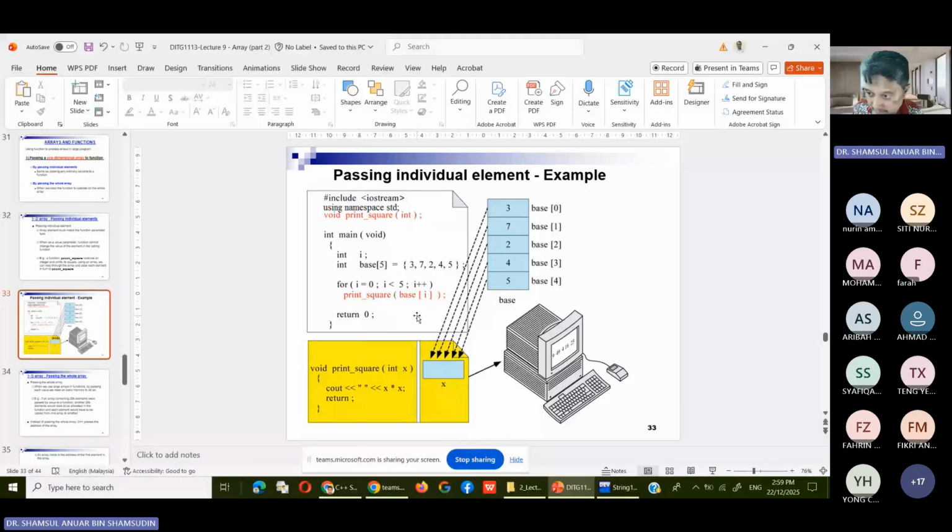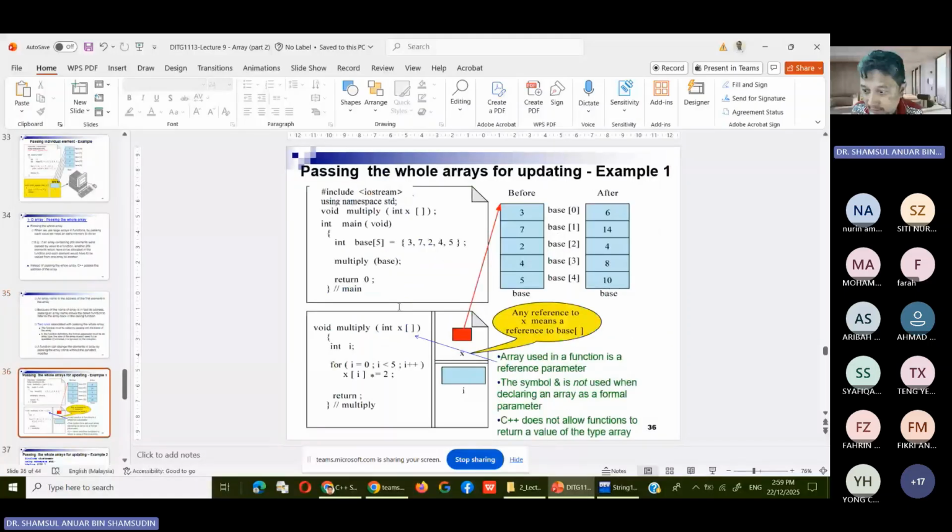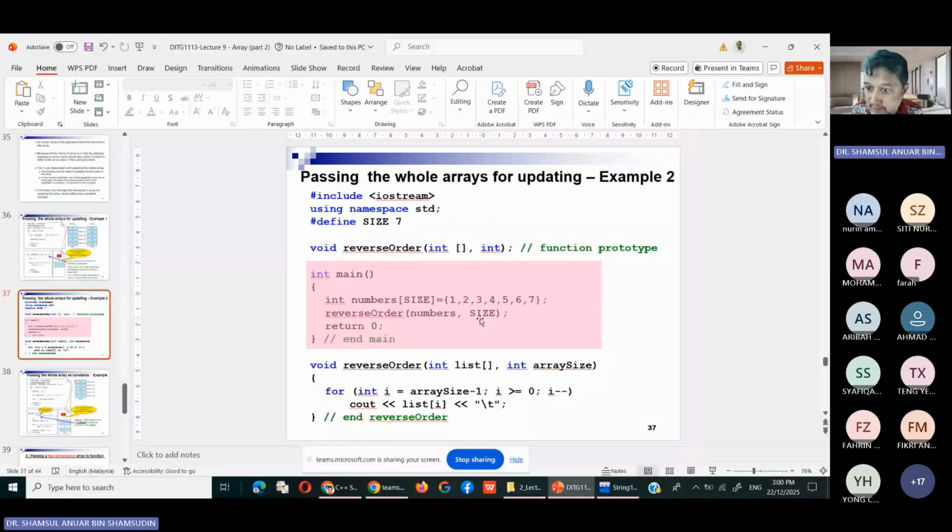What's the difference here? Passing the whole arrays, so you can have this thing, define the size, and then we can have this, a function prototype.